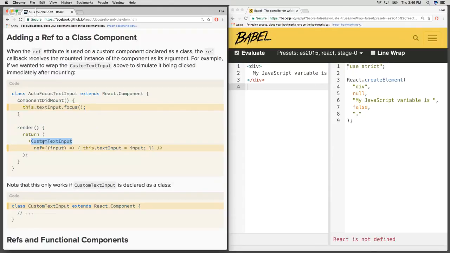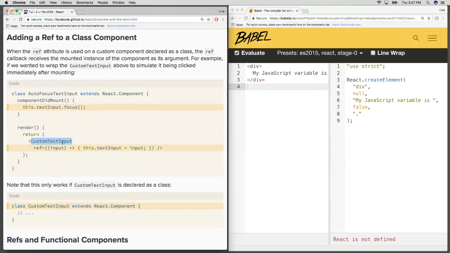Okay, so when they're trying to render a custom text input React component, we are setting a property. So basically, we are getting the element itself.